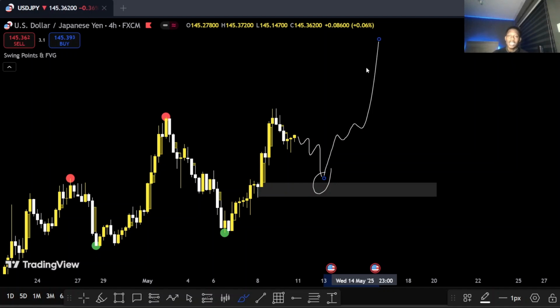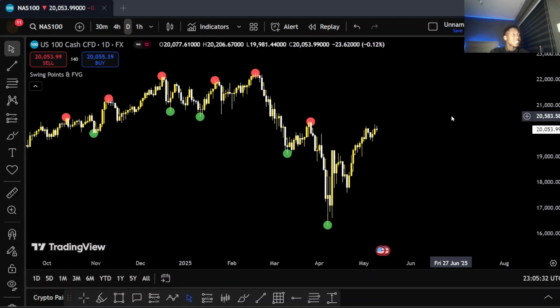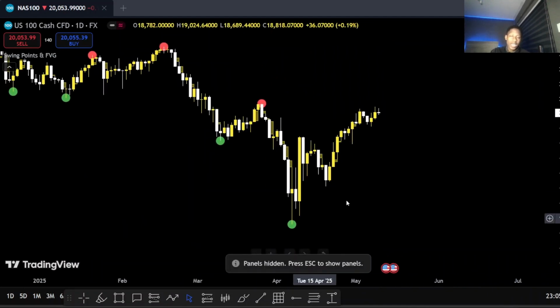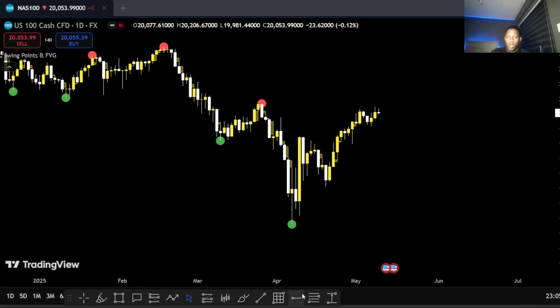Let's move over to the next pair. All right, so this is Nasdaq on the daily time frame, as you can see. With Nasdaq, another thing with currency pairs in and of themselves, they move quite differently from indices. With indices, we can see that there's a strong push all the way to the top. We even got a change of character over here, bingo bango, telling us price wants to keep on moving, right?